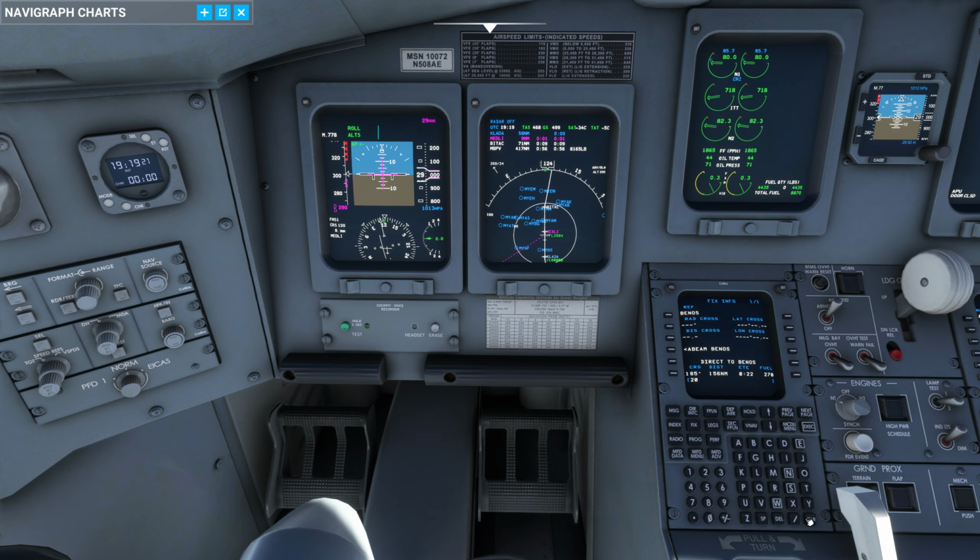No, not 2,000. Let's see. So we're at 29,000. We want to cross it at 2,000. That's 27 times 4 is 108 nautical miles. So, distance crossing 108.